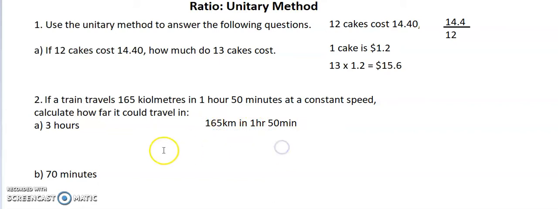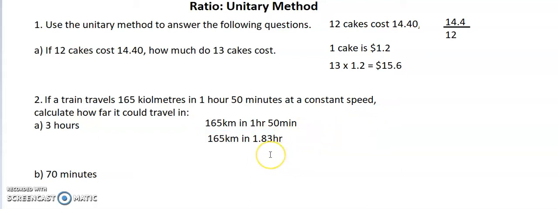Now, with this question, it's in hours, and at the moment we've got 1 hour and 50 minutes. So I'm going to want to convert this into hours. So I will rewrite this as 165 kilometers in 1.83 hours. Now that helps me out because now it's a lot easier for me to see.